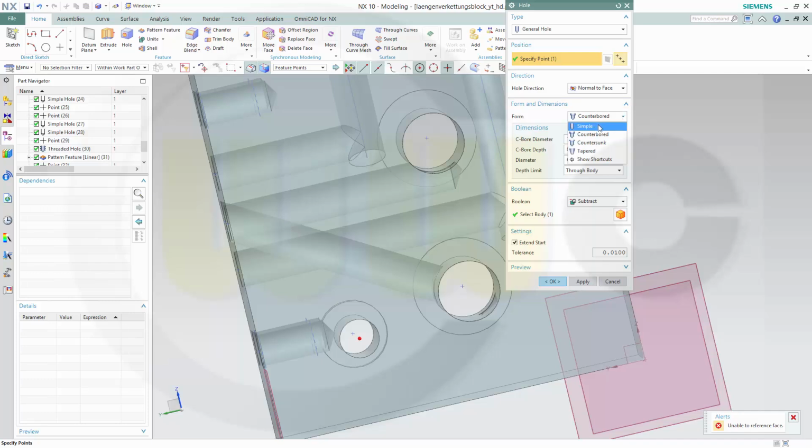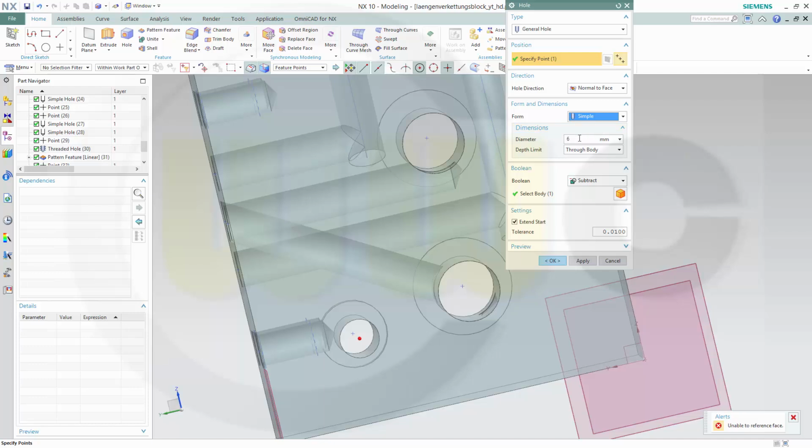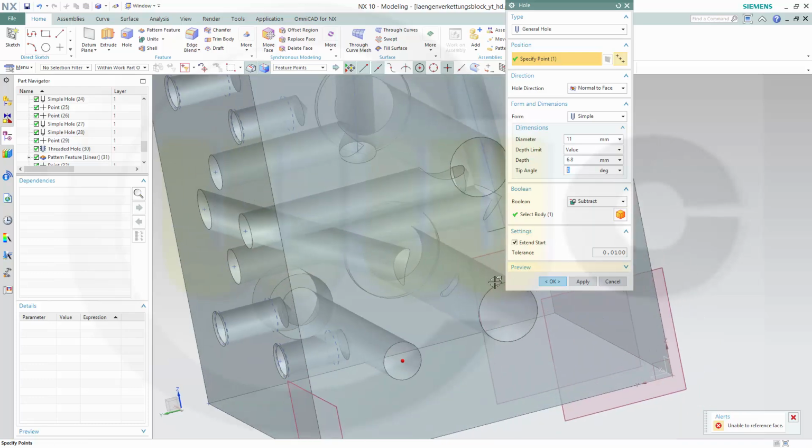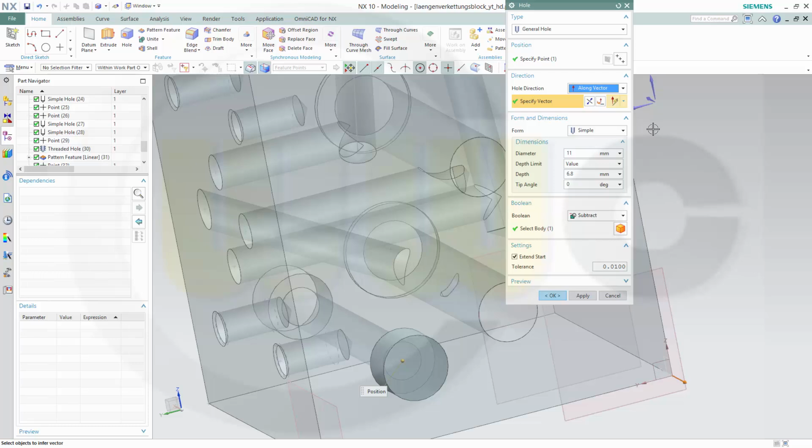It's not counterbore, it's a simple one, and the diameter should be 11, not through the body but with a value, and this should be 0, and the depth should be 6.8. So it cannot reference the face. Let's make a direction, and it's already the correct direction, but you can choose it right here.